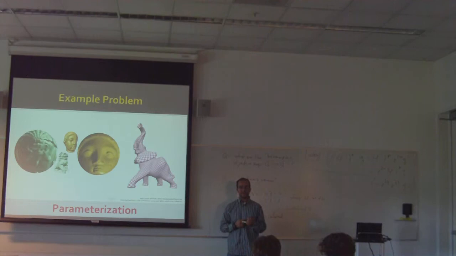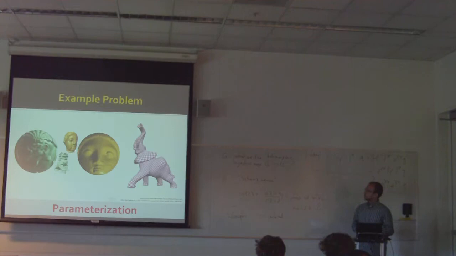So usually what we'll do is find some map from at least patches on your 3D shape to patches on the image plane, and then we'll store the texture for the shape on the image plane, right? It's a very typical pipeline in computer graphics, at both the low and high level, although not always. In fact, there are some recent papers that say, what the heck, let's put the texture right on the mesh, and that makes a lot of our mathematics easier, but the trade-off is that you have to store a lot more data.